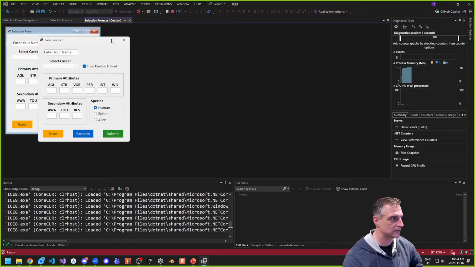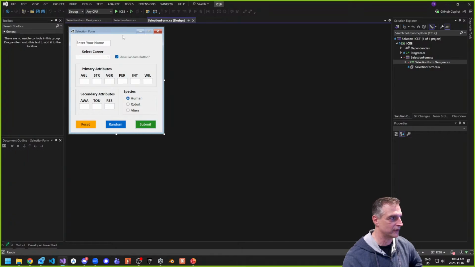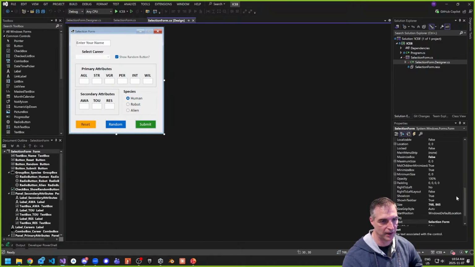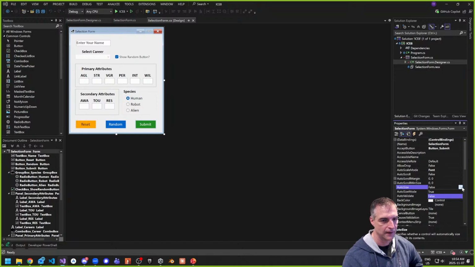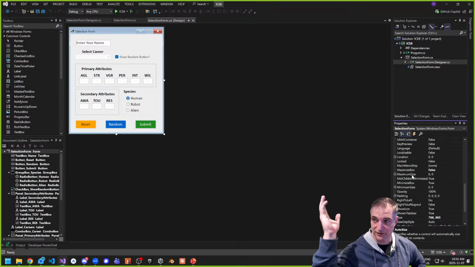It's grayed out. Okay. If I really want to be a stickler, I can also limit my form to a certain size, so you can't resize the form. So one thing to note is, if you go through this, you can see that there's auto scroll and auto scale mode and allow drop and a bunch of stuff. There's also auto size is false, right? And that's good, because otherwise it would size to the size of my stuff, to my form. But you can also change the minimum size and the maximum size, right? So maximum size right now is 0. That means you can maximize to whatever size you want.